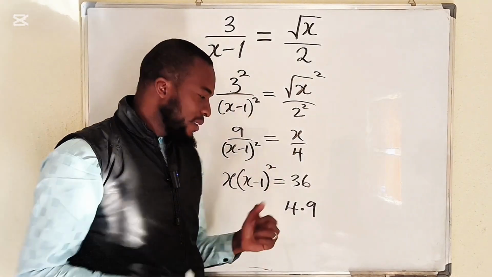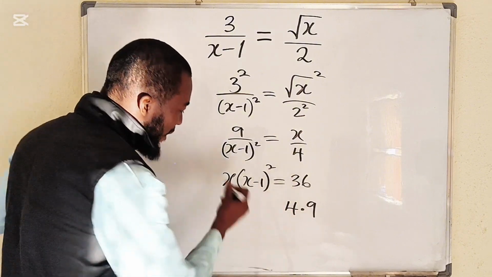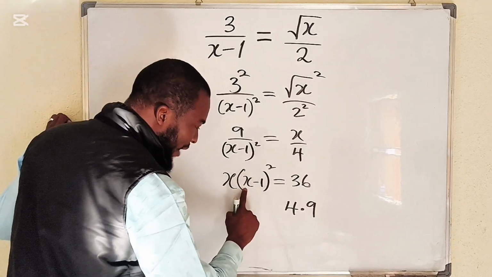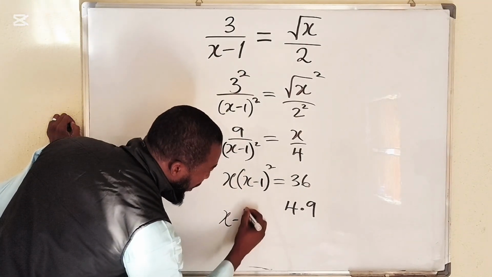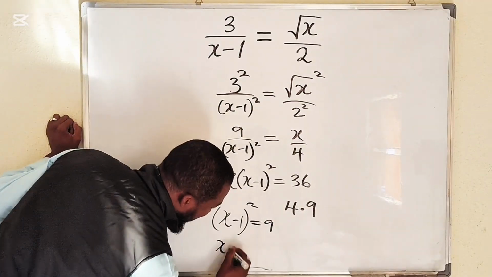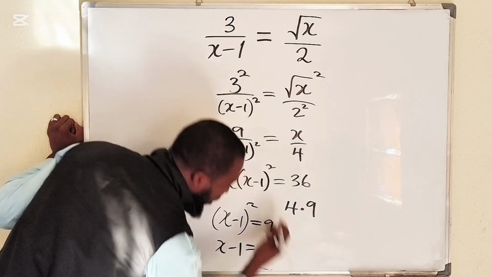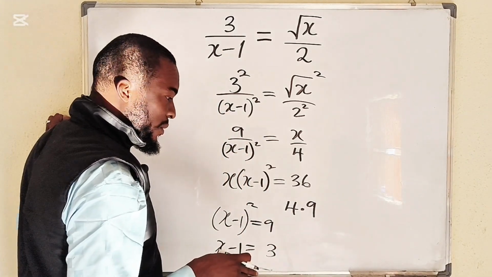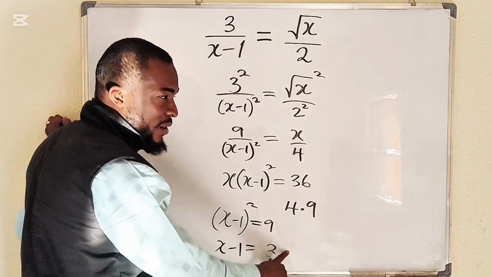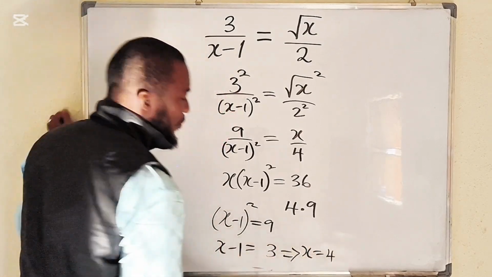Yes, you can test the rest, where x is 4 and x minus 1 to the power of 2 is 9. So if x is 4, let's test this one and see whether we're going to get x equal to 4 again. So x minus 1 to the power of 2 equals 9, which implies that x minus 1 is equal to plus or minus 3. But we are going to take the positive result, because we have seen that x is a positive number. As you take this one to the other side, it becomes positive. So x will definitely be equal to 4. Simple.